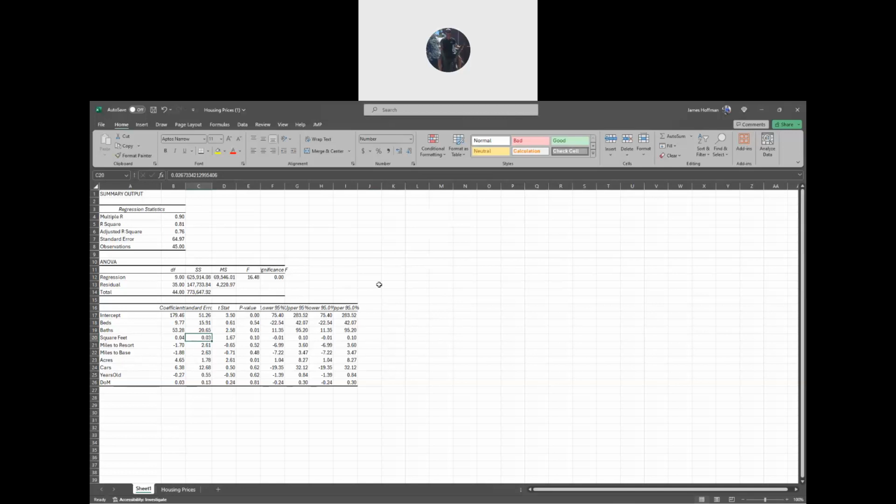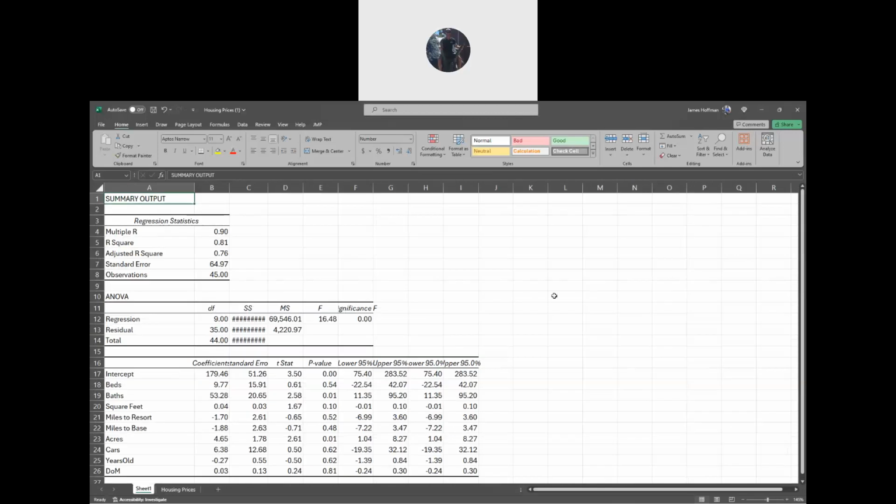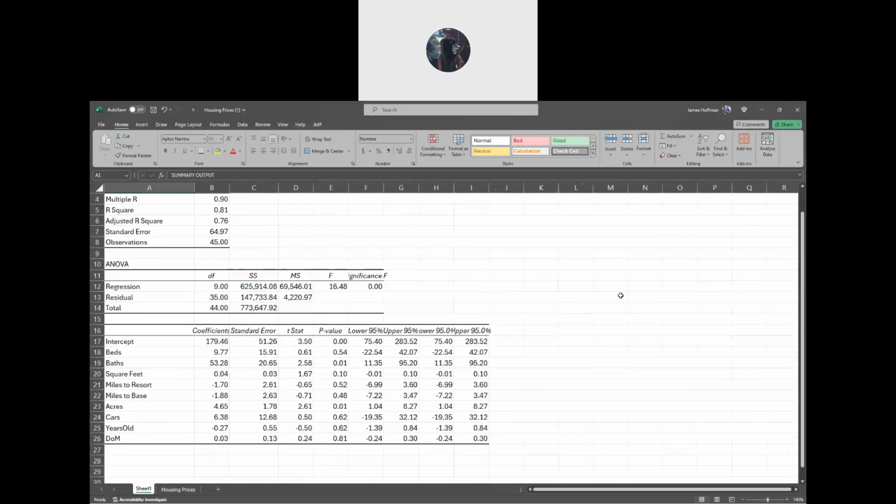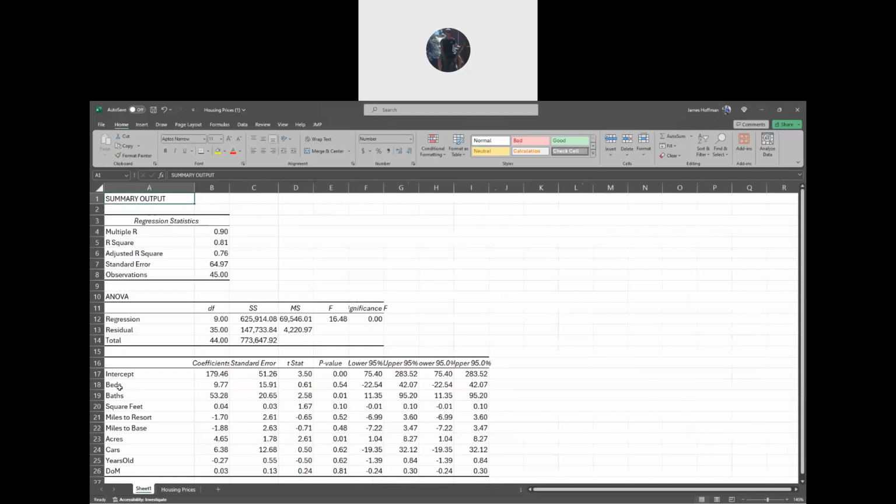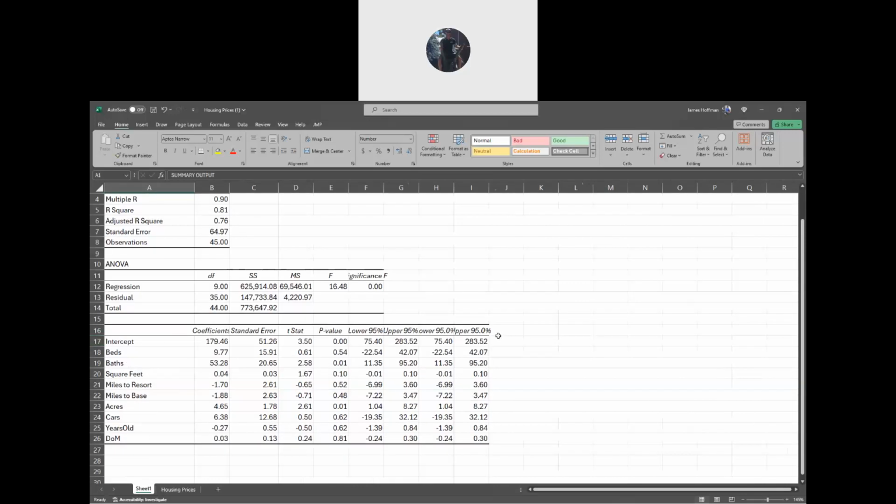Yeah. So to know which ones to eliminate, you have to look at the whole thing first. And Excel is not the best at this process, but because it's tedious, you'll learn it. But there's other software programs that you just hit a button and it takes it out and reruns it automatically. But for the purpose of this, I think the best thing to do would be just to do it this way. Okay. So why don't we do this? Why don't we sort this area by t-stat?